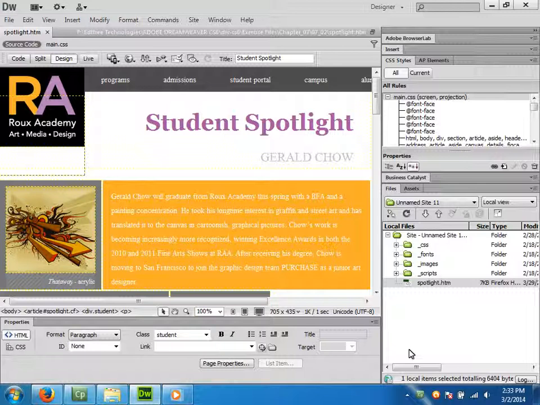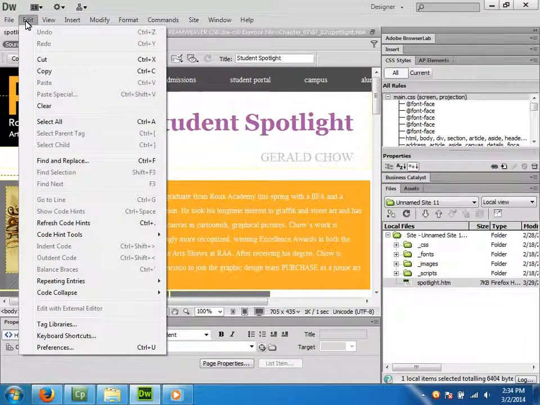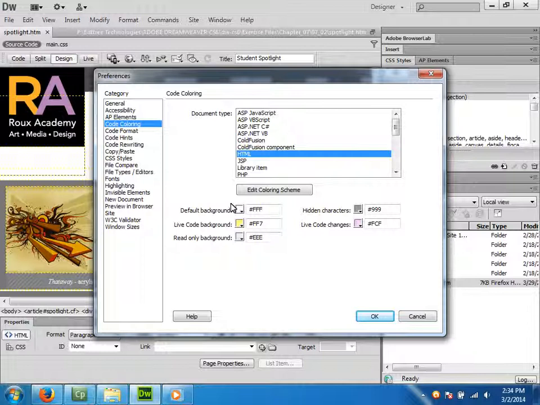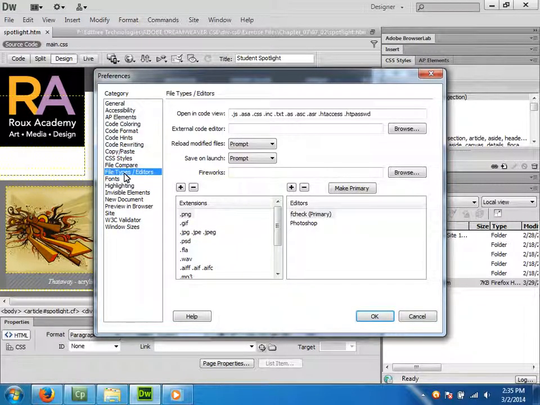So, go up to the Edit menu. Go to Preferences. Choose the File Types/Editors category over on the left-hand side. Now at the top, it talks about what types of files Dreamweaver should open up in code view.